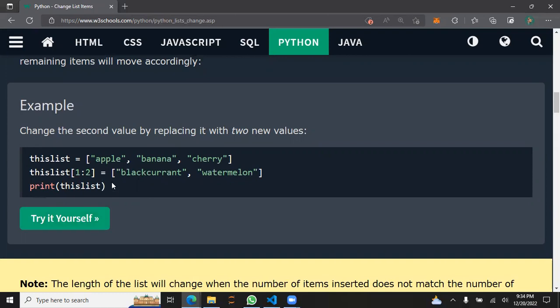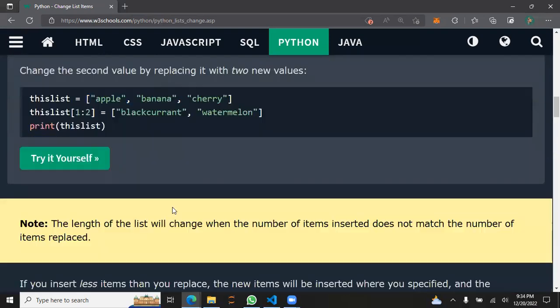It's quite interesting. As you know, it starts from the exact number but ends a number before. So it will go here and add two values in this place. That maybe could be a new thing for you. We can even add more than two, three values at a particular index.